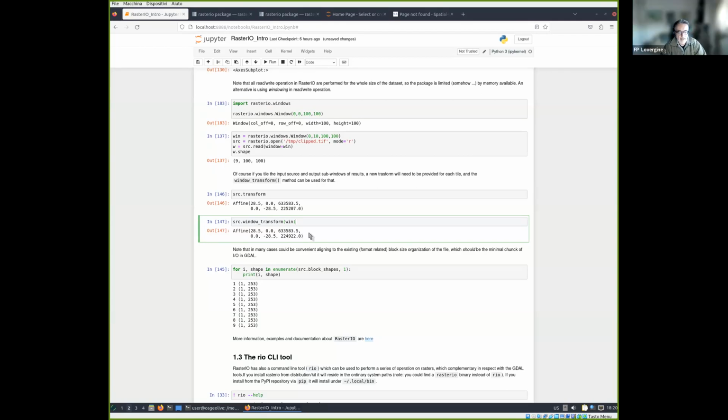It is a roto-translation that specifies the map from pixels, so from rows and columns, to the world, and the world is in your reference system. In this case, I think this is a Lambert projection, so it is a planimetric projection, and you have to specify a roto-translation for that.